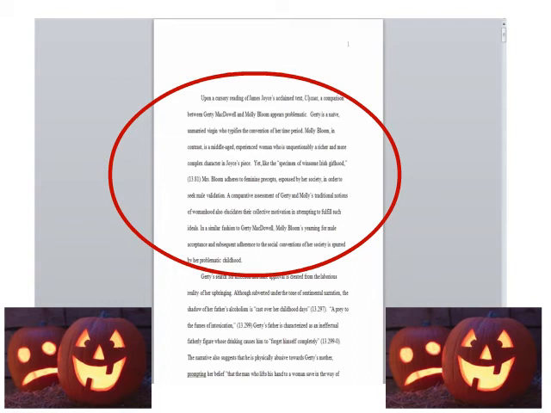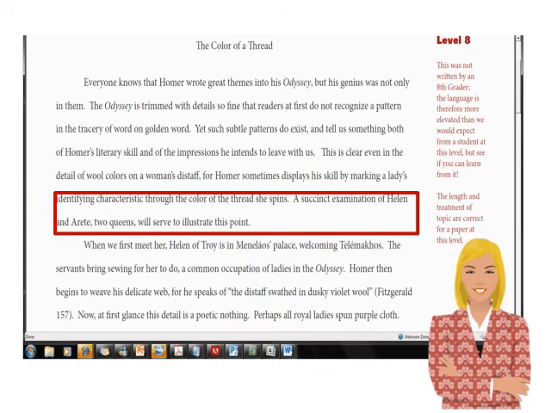In that paper, what I did was I first talked about Gertie McDowell, another female character in the story. Then I compared her to Molly Bloom, another character in the story as well. I talked about how they both seek male acceptance and the societal conventions of their time, and how those relate to their problematic childhoods. So you really want to be specific in your thesis about the direction you're going in your paper, and in the paper prove those points. This is yet another example from Homer's famous work, The Odyssey.